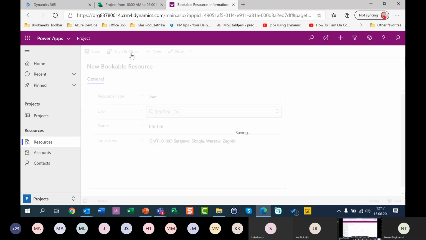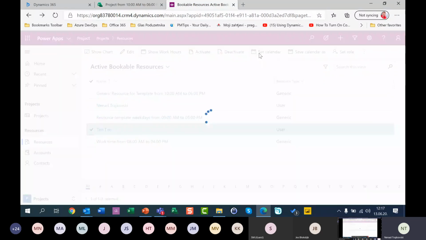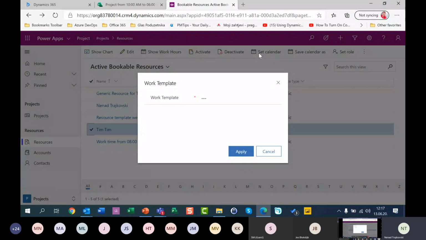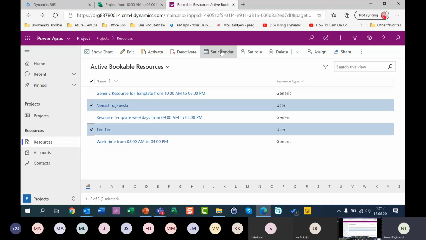Now I can choose Tim and say that Tim will have the same working hours as my template. So I will say set calendar. I don't have to go through each and every single resource and say that each will work from 10 a.m. to 6 p.m. Instead, I can choose one or more resources and say set calendar.